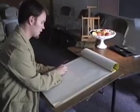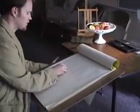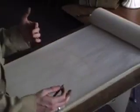Here you see, I'm just trying to draw the ellipse that I'm seeing here on the top of that bowl. But I just want to get it in real light so that later on I can go in and make the changes that I need to, and keep the lines that I want and eliminate the lines that I don't.